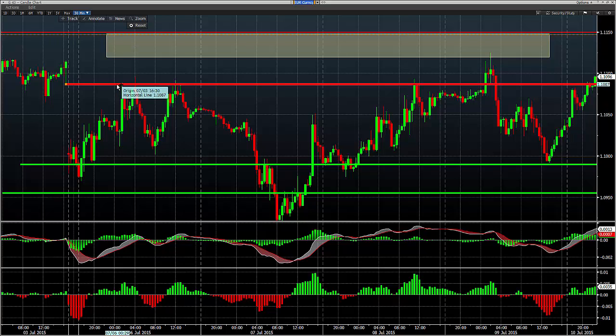But again, I have to give what the market gives me, not what I want, because what I want is a higher price to sell. All I want to do is be a seller, but I want to be a seller from higher prices. What do we notice at our resistance level? Again, you can't really make this stuff up, because watch the reaction to it. So the first reaction takes you 3 ticks above it.